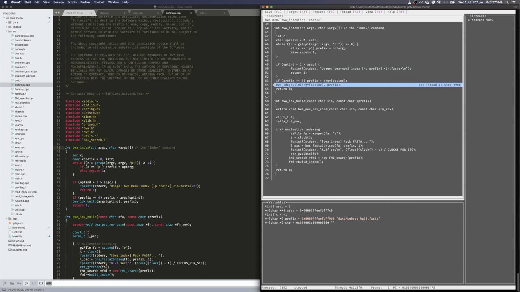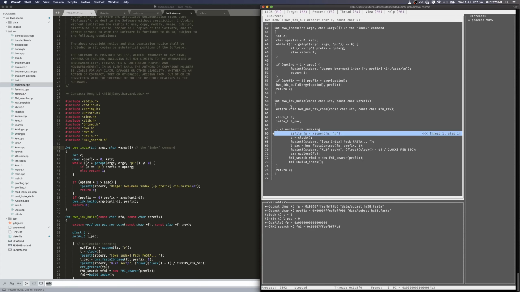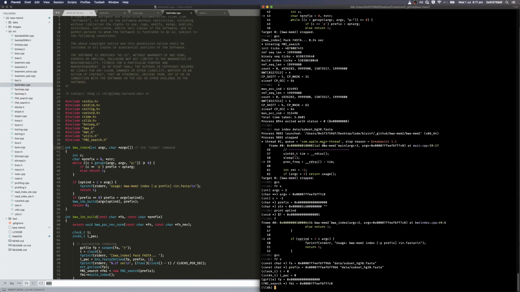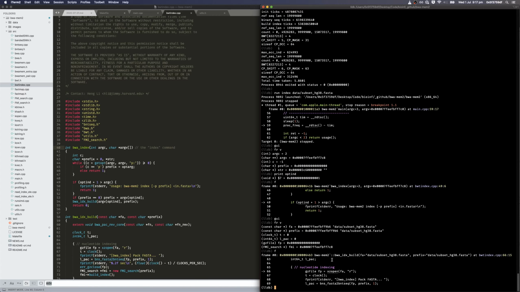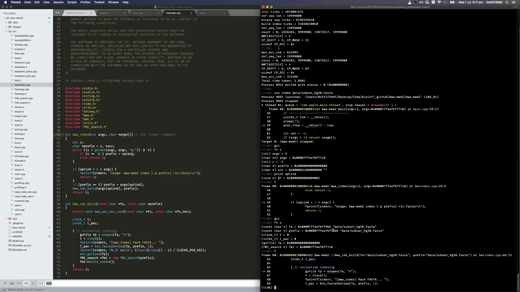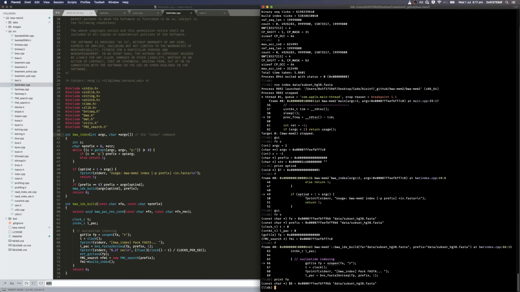Okay, so now we go into this method. Let's step into that. Here we go. So the method signature for this takes a char fa. If we just print fa, we can see it's the data file that I gave it as input.